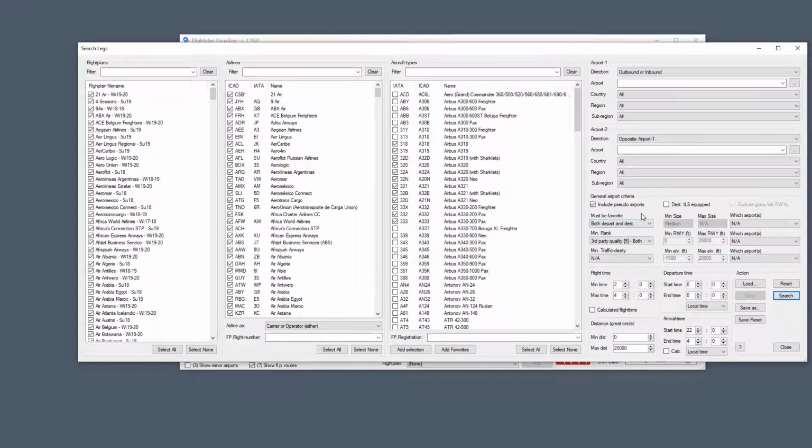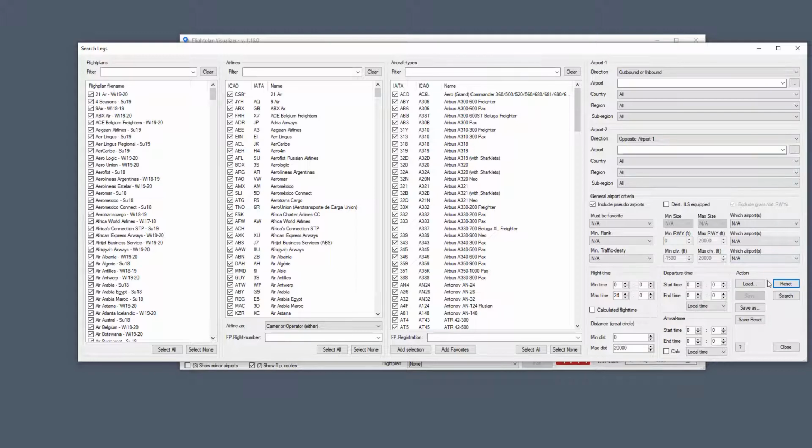Before performing a search, it's always a good idea to hit the reset button. And when you do that, it will reset to either the default, or if you have saved your own preferred reset configuration. If you want to make sure you reset to the factory default, like the tooltips tell us here, you have to hold Shift and then press it.